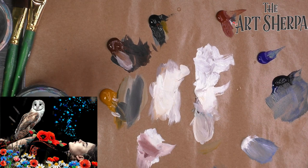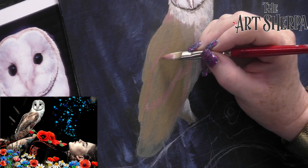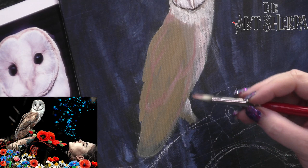So we just know we have these little zones, these layers, these groupings. And then there's another little layer to pay attention to here. So, put a little of this brown down. No, I'm going to need it in a minute.